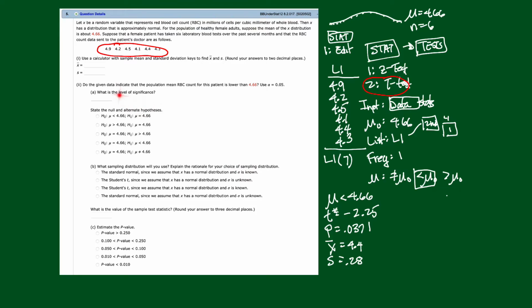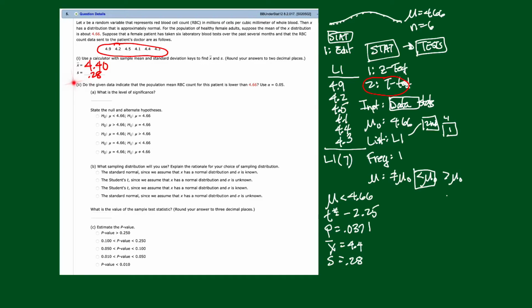But what do we have up here? This is part 1. It says, what are x bar and s? We have that. The calculator tells us x bar is 4.4 and s is 0.28. So let's put that in here. Up at the top left, for x bar, I'm going to put in 4.4, and for s, I'm going to put in 0.28. Now it tells me to round to 2 decimal places. Well, x bar is just 4.4, but it wants 2 decimal places, so maybe I better put that in just so it accepts it.